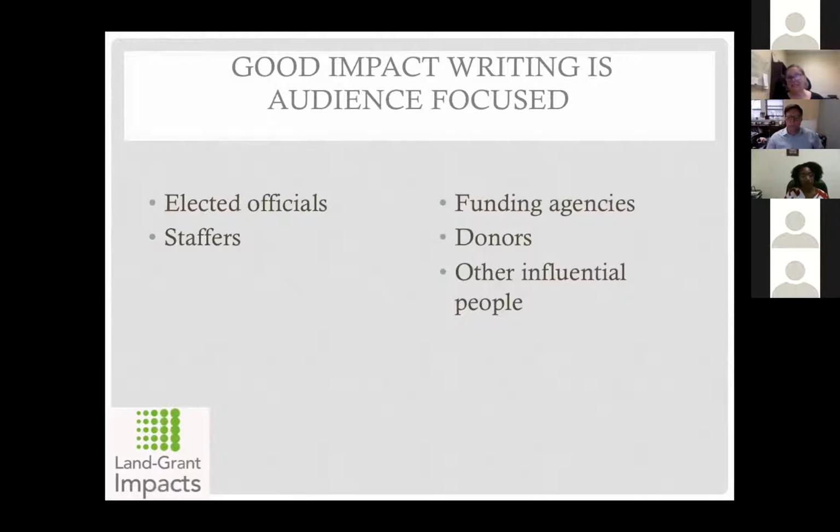Funding agencies out there like NIH or NSF, who we count on to know who we are and what we're doing so that we can continue to get grants from them? Is it donors who can give us funding to support our programs, or other influential groups within our community? And don't forget about the media, because they are also an important part of this puzzle. They can take the information that we have here, the stories that live in this database, and help us spread that word to a much broader audience.